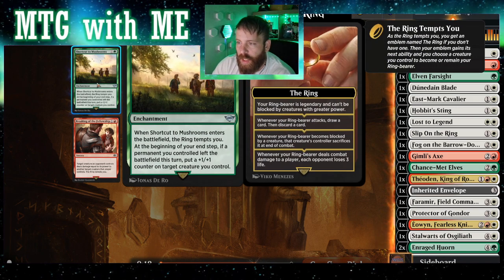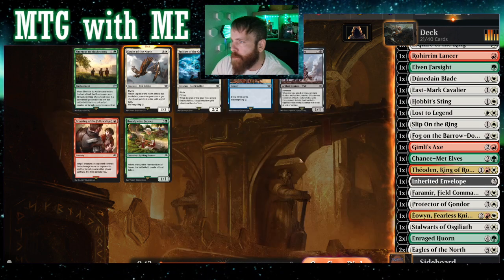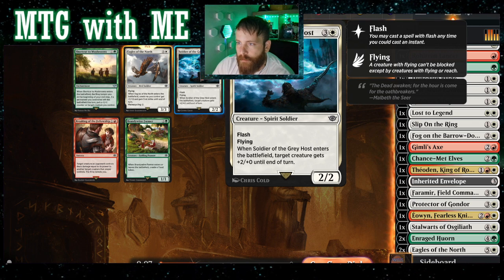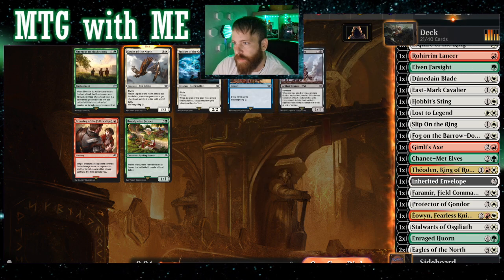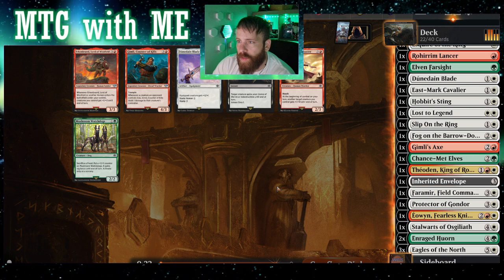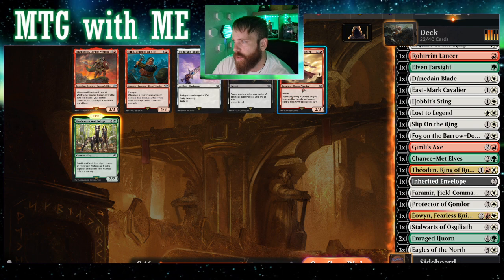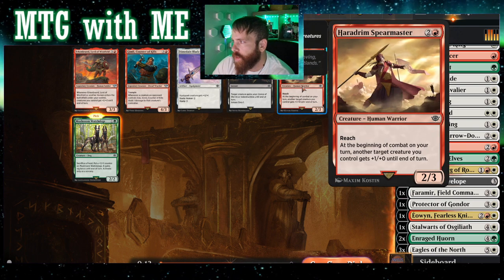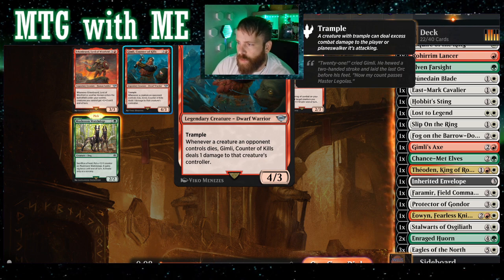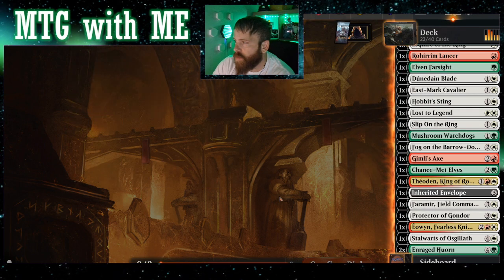Shortcut to Mushrooms was something that I played last time that I thought was going to be good, and it wasn't that great. Eagles of the North, that's probably better than the ETB plus 2 plus 0, because this also has an ETB. It's a better flyer. We'll do that. Let's go Mushroom Watchdogs, but I don't have any food token stuff yet. Whenever a creature an opponent controls dies, it does damage to their opponent. Yeah, let's go dogs.